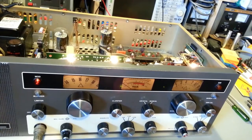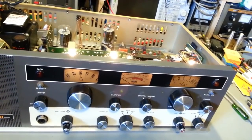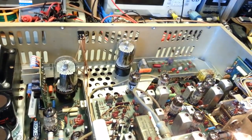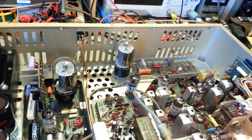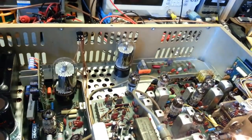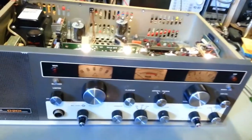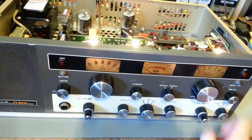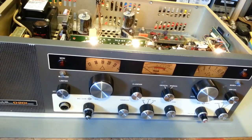Okay, so we'll have to diagnose the no transmit problem. Again, no big concern. I know the high and low voltage circuits are both working. We have receive. It came in fairly good. Actually, let me just flip it back over. Turn a signal generator on here. We'll set her at, let's say, 1 microvolt. And let's see, channel 19. Let's see if we can actually hear 1 microvolt. Crystal AM. And there it is. So sensitivity is good. And like I say, we can bring that up a lot better when we actually do the real alignment.